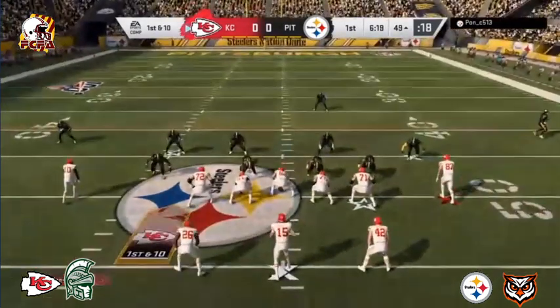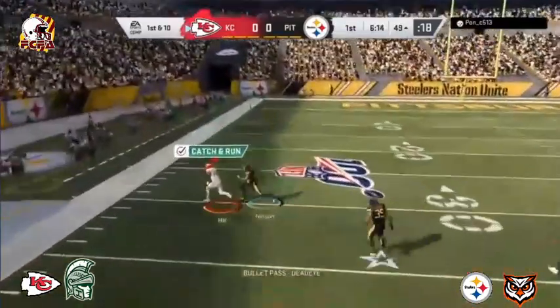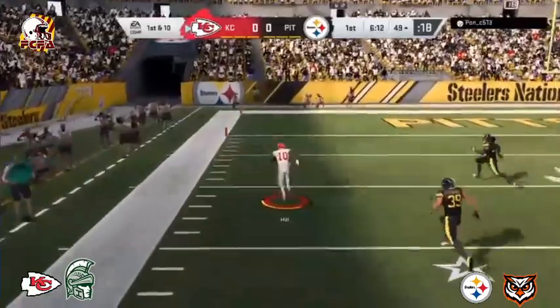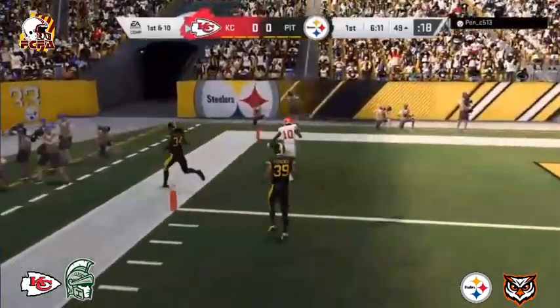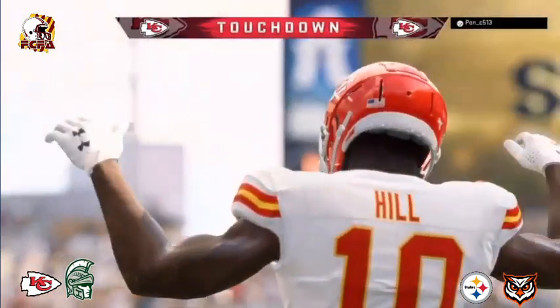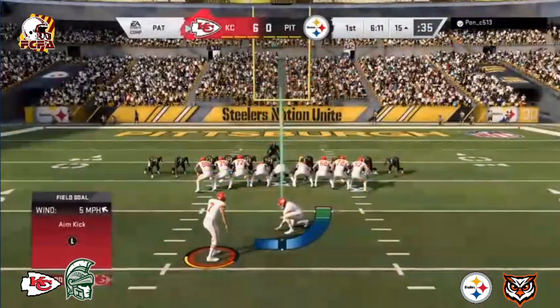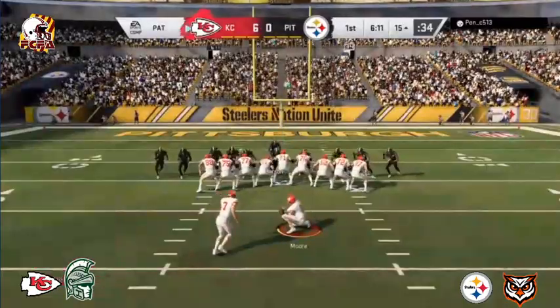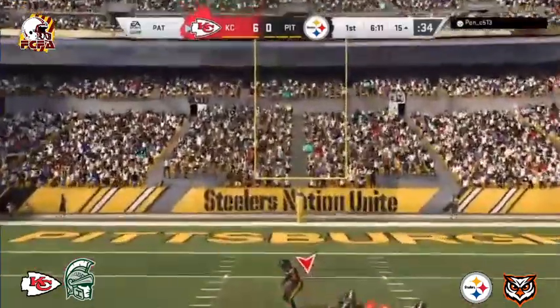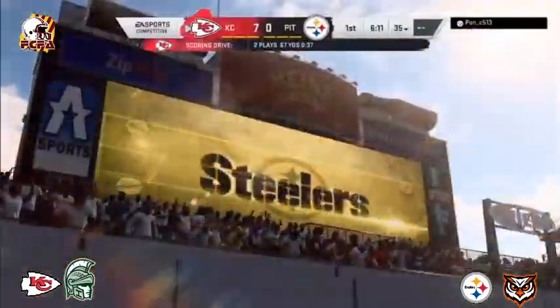Check 26, check 26. Mahomes now on first down. That one caught by Tyreek Hill. And all the way in for a Kansas City touchdown. Tyreek Hill, 49 yards, as his guys are able to strike first here in this opening quarter. The extra point up and good. And that makes the score 7-0.